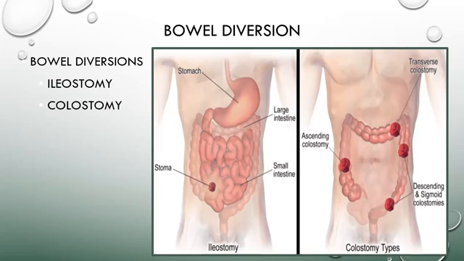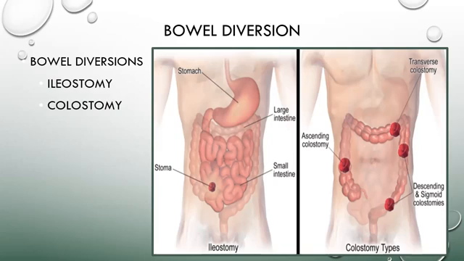Drainage at this level is very liquid, okay, and very continuous. So patients must wear an ostomy appliance at all times to collect that drainage. An ostomy appliance would mean a bag that they stick to that area so that the effluent comes out of that stoma and into the bag. So again, at the ileostomy level, it's very liquid. So it's important that they wear an appliance at all times.